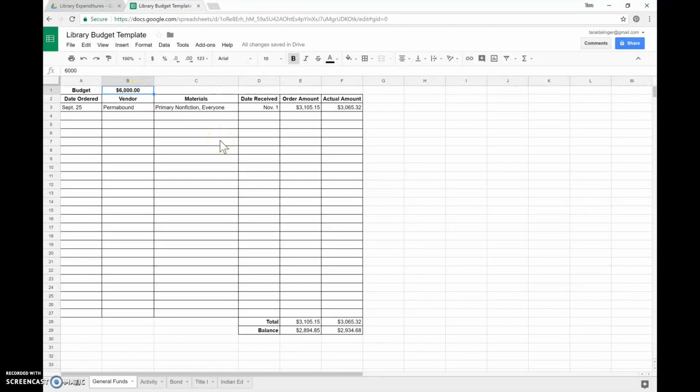And then I would have added some extra books to my order. Most vendors, including Permabound, will allow you to set books in your cart to low priority. You can have extra books in your order that you would be interested in including in your library, but you can set them to lower priority.